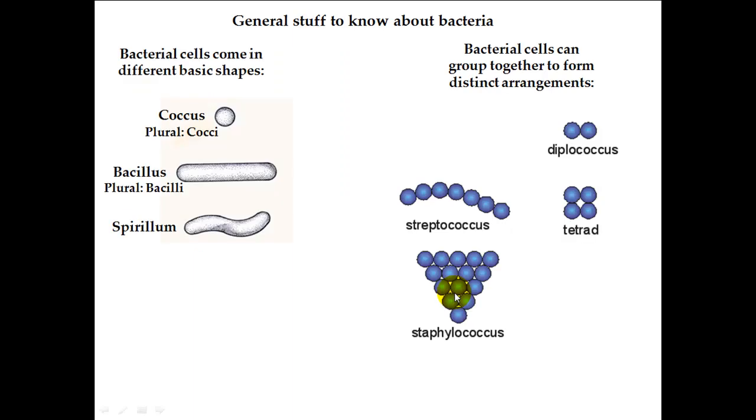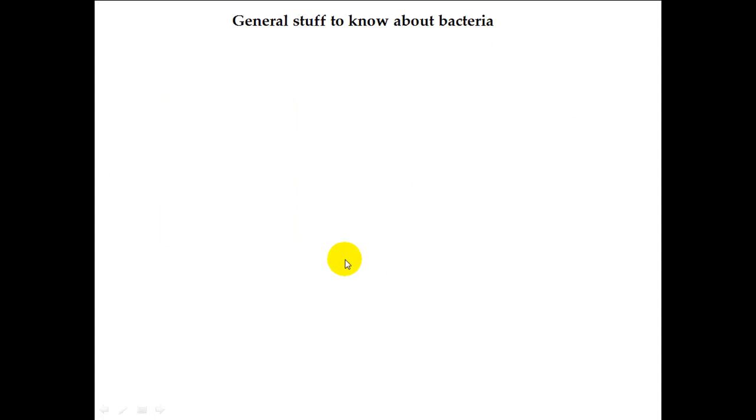One of the things that you're going to be asked to do is to be able to identify shapes and arrangements of bacteria under the microscope. You're going to be asked to do this in the lab. Here are nice, neat little drawings of each one of the shapes and arrangements, but the shapes and arrangements might look a little bit different under the microscope. So to give you a preview of what we're going to be doing and looking at in the lab, how about if we do this?